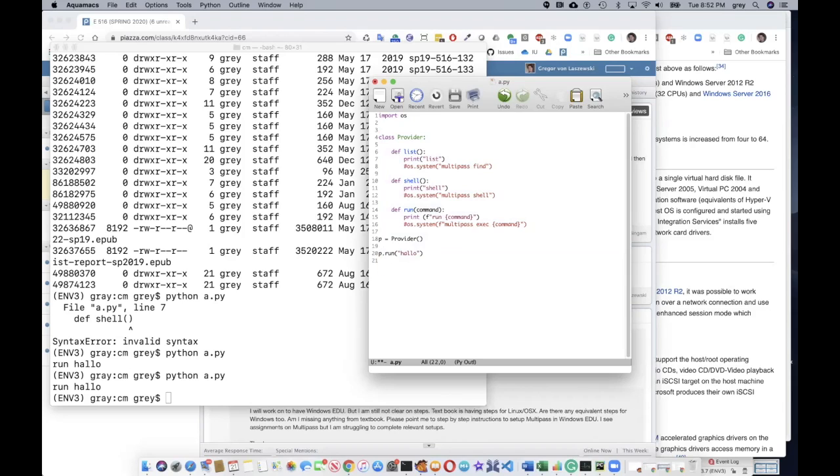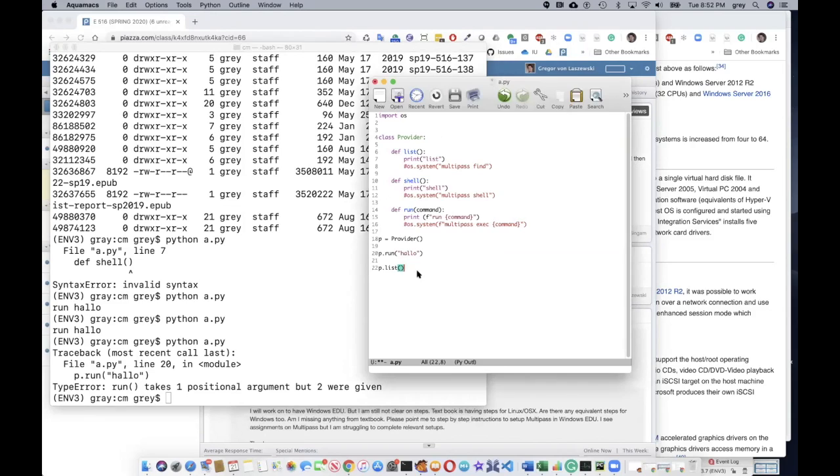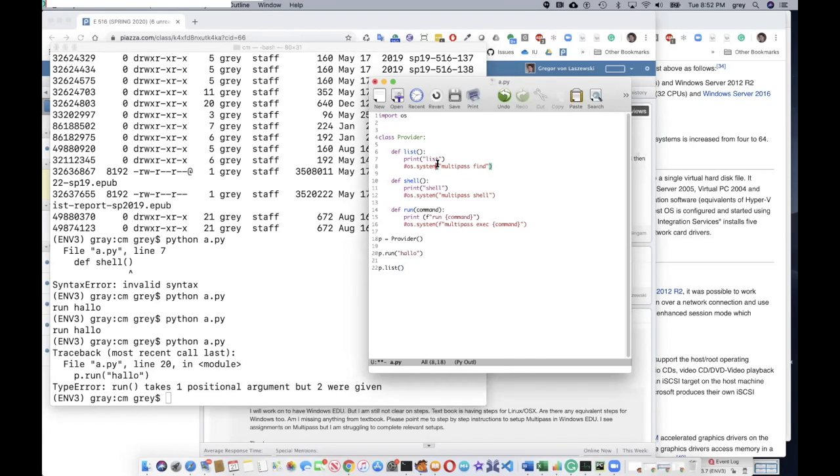So, for example, how would you do the list command? p.list. Right. So if I execute this, I should be able to see also p.list, right? And so why is it not working? So no student in class understands the error that appears, right? Oh, okay. Yeah, because you didn't add self.